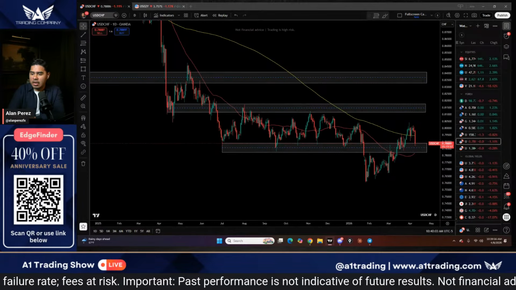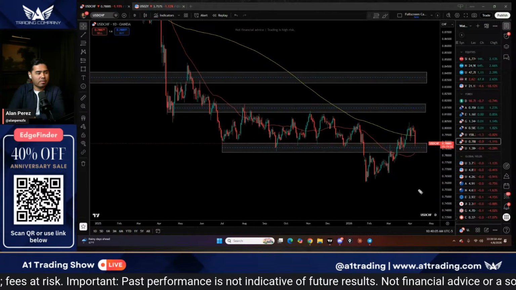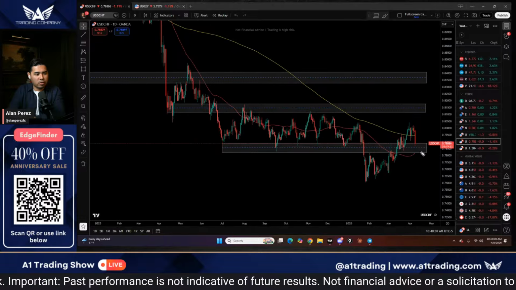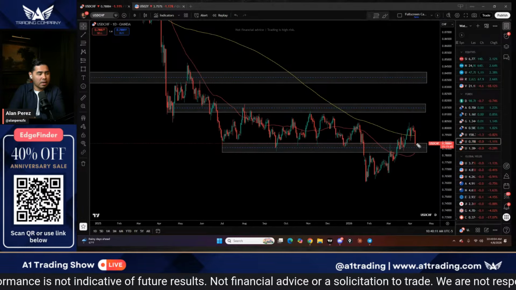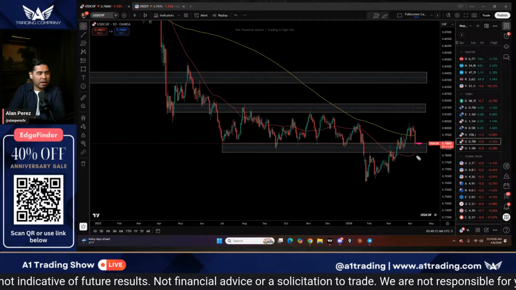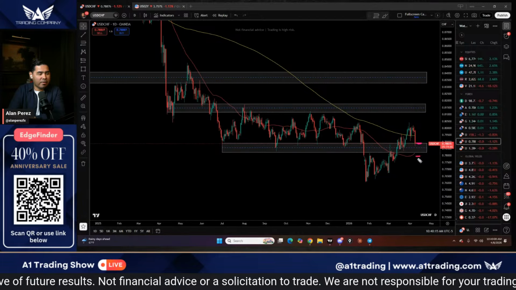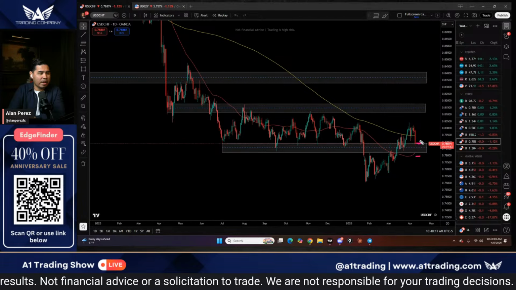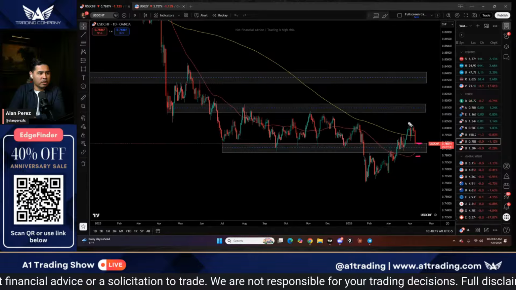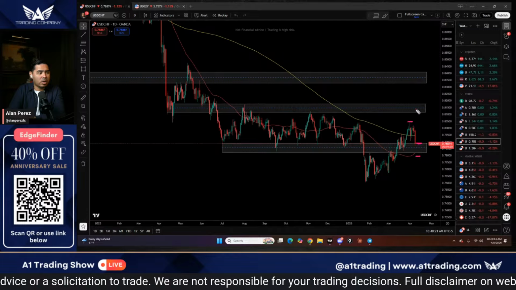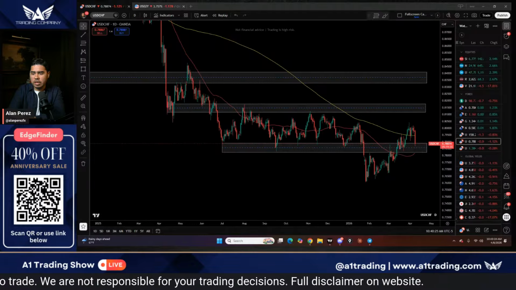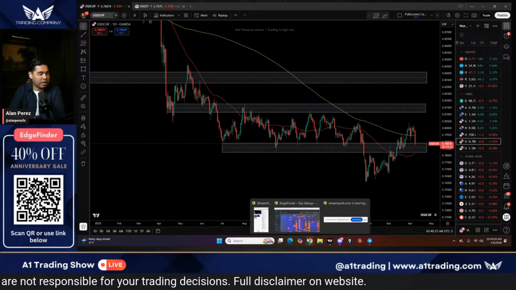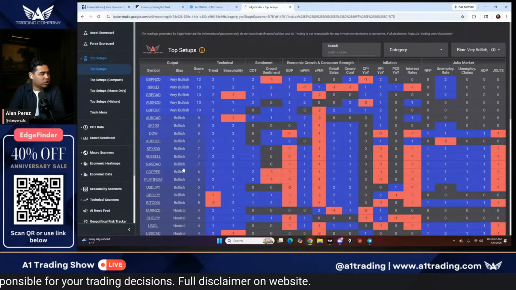If you are a dollar bull like myself, you think the fundamentals for the dollar are pretty strong. I think this presents a good risk to reward opportunity, perhaps a market order here and a stop right below the 50-day moving average that you see there in red. I think that's a good risk to reward. Then you can target the recent relative highs or even the upper end of the channel. Let me refer to the Edge Finder to see what that score is looking like. From my understanding, it should be a bullish one.